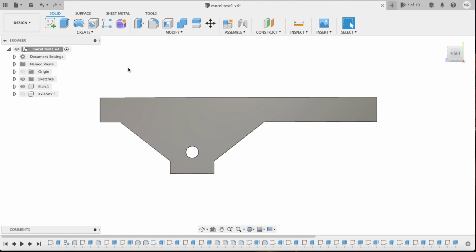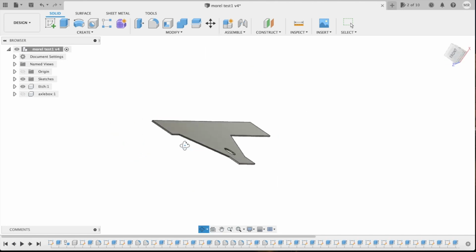Having decided that I would go down the route of 3D printing to create new axle boxes for my Morel, I started out in my drawing package Fusion by actually drawing what the side of the wagon looked like, where those axle boxes and springs were going to go. So what I've done is I took measurements from that wagon and produced this picture you see here. The hole you see here is actually where the bearing for the wheels comes through the axle sides. There would need to be a corresponding hole in the axle boxes to take those bearings. This is actually a 3D print, although it's effectively a flat sheet. As you can see, it's got no real thickness to it.